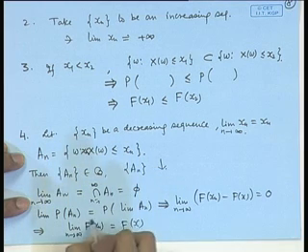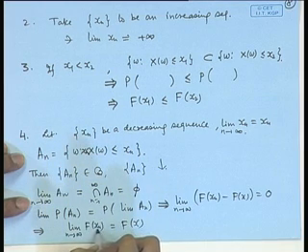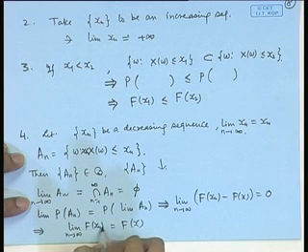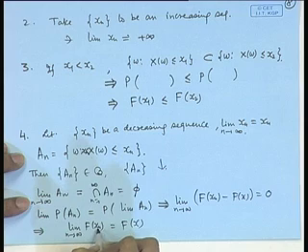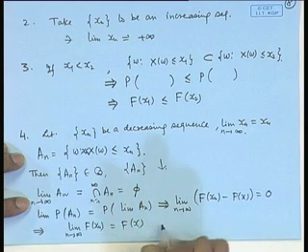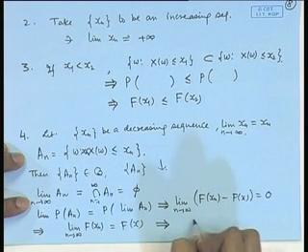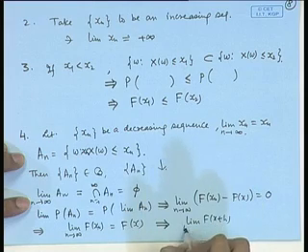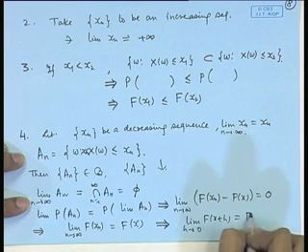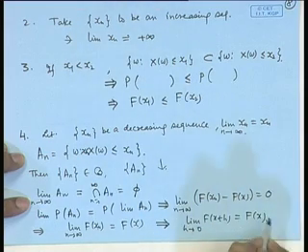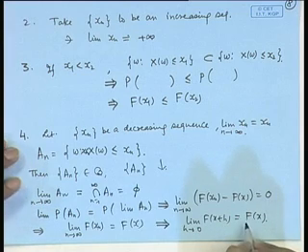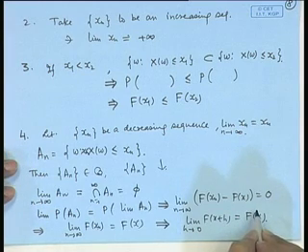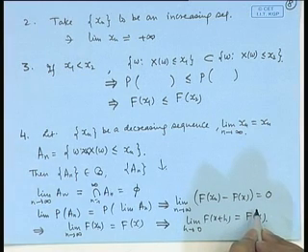Now here x_n was any sequence which was decreasing to x, that means a sequence from the right side of x. Now if it is true for any arbitrary decreasing sequence to x, then this implies that limit of F(x+h) as h tends to 0 must be equal to F(x). This proves that the function F is continuous from right.